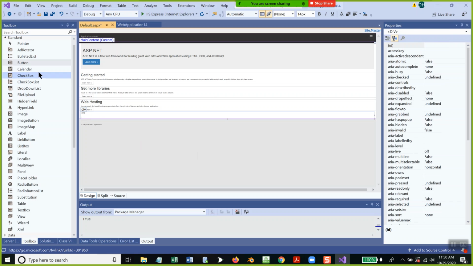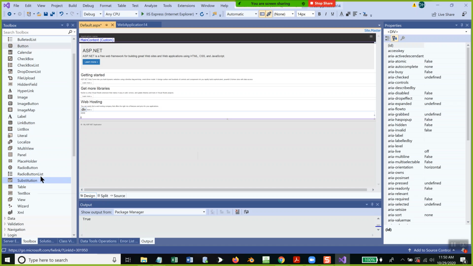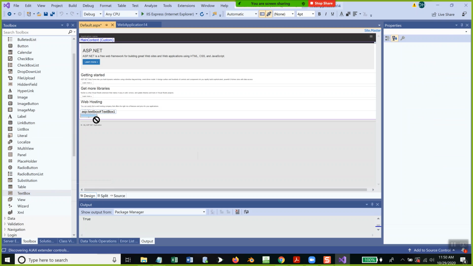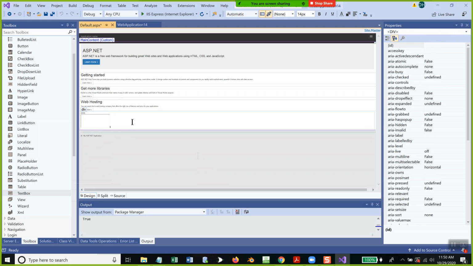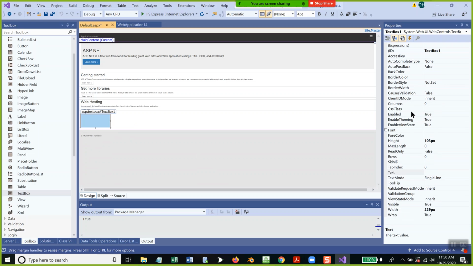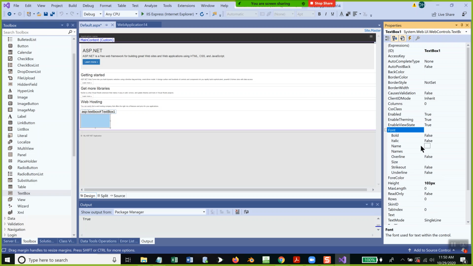But I'll ignore that. You'll see maybe some options here that don't look familiar. Some that do look familiar. We have a text box somewhere. There it is. I can drag and drop that on here. Make it bigger if you want. You can also change the different items over here. Sure, height, bold, so forth.